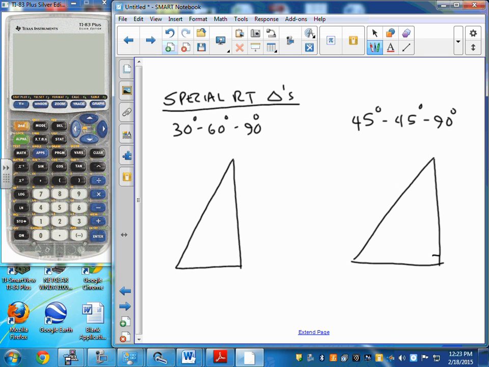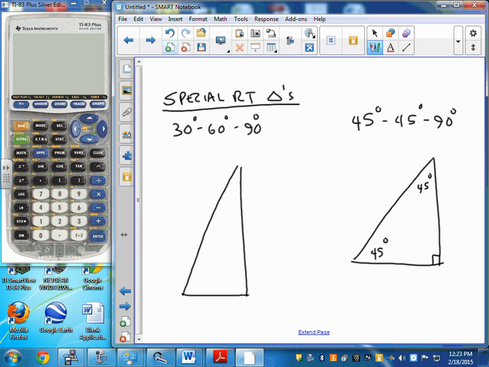This is representing our 45, 45, 90. And this is our 60 down here. There's 90, and there's 30. That might be a little bit skinnier if I were to draw that a little bit more accurately. There. Okay. So 60 degrees and 30 degrees. Okay, now what are you supposed to know on these?